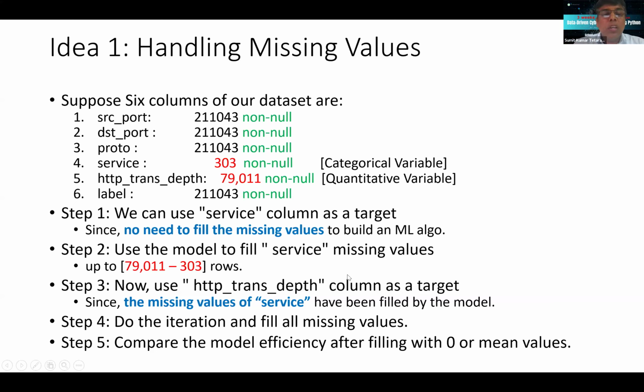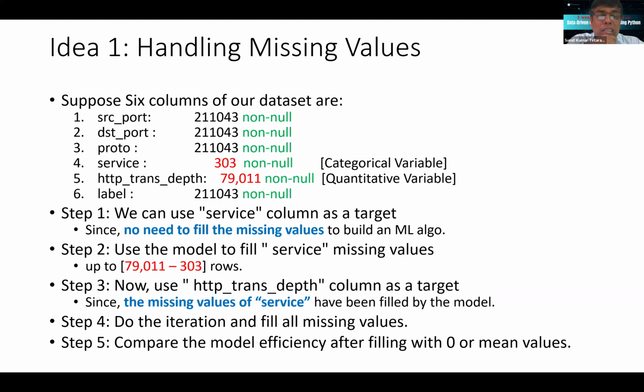How can we do it? Step one, use the model to fill the service missing value. Why service? Here we use the service column as a target. Why service as a target? You have to write this up; it is not a statement in the air.